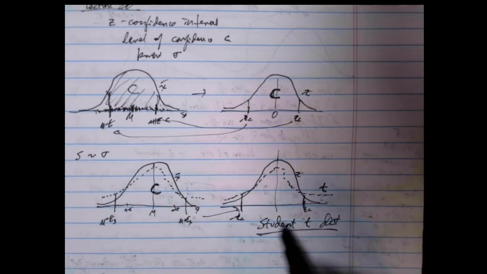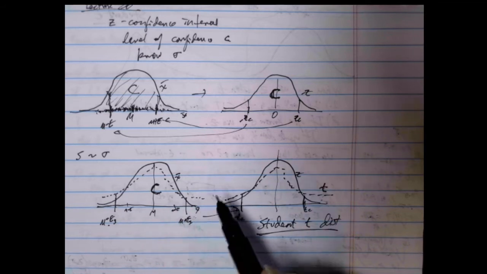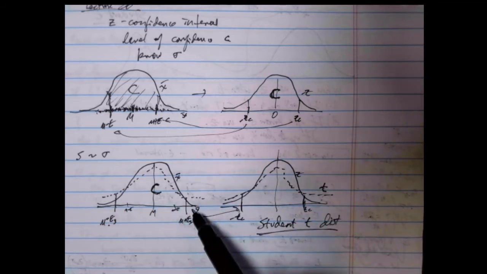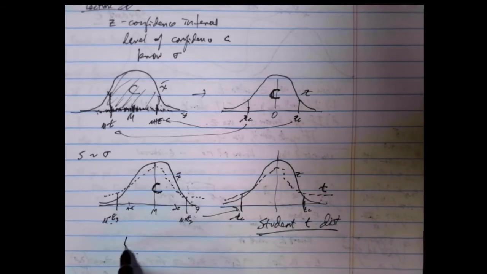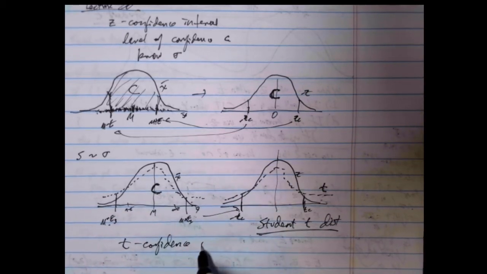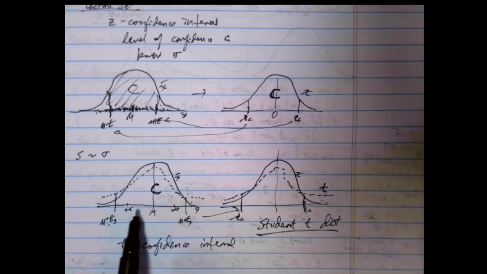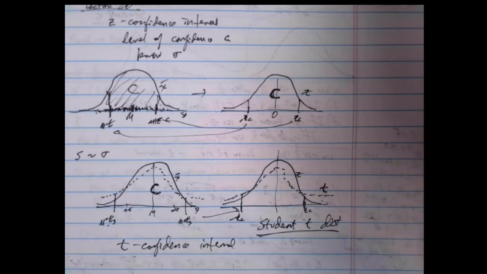And then we do the same deal. We transform them back to here, and that gives us these two numbers here, mu minus E1 and mu plus E1, which gives us a confidence interval. Now it's a T confidence interval for the population mean. It's going to be a little wider than the Z confidence interval, but we can't get the Z confidence interval because we don't know the population standard deviation. So we settle for this T confidence interval.